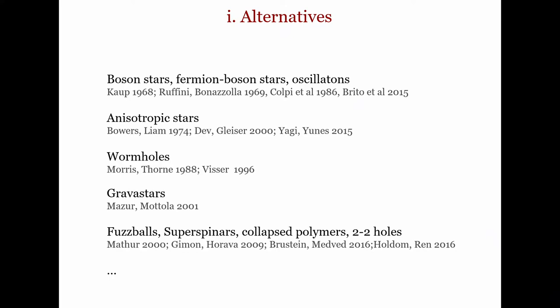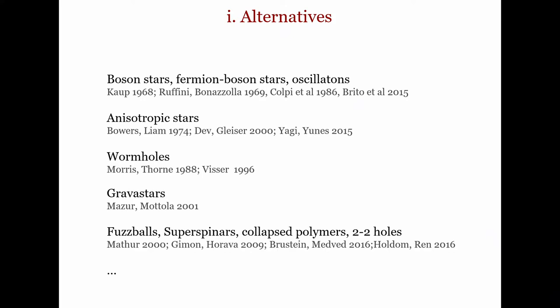There's an anisotropic star, so most of the neutron star models that we have assume isotropy of the material, basically that pressure in the radial direction equals pressure in the tangential direction, okay? And this gives you the usual neutron stars. Neutron stars usually don't have ergo regions nor light rings, okay? So they are not that compact. But if you add anisotropy, you can easily build more compact models.